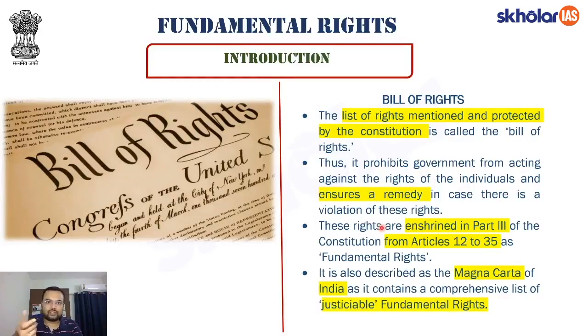So on one hand, what it does is it says that governments do not have the right to act in any manner where someone's fundamental rights are violated. Government of the day does not have the power, does not have the authority to act in a manner in which it is violating the fundamental rights of the citizens. Secondly, it should also mention the remedy.